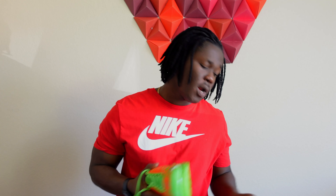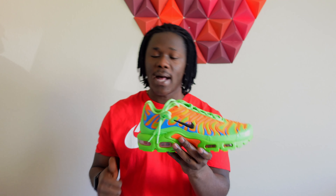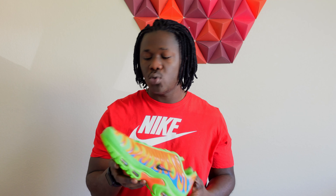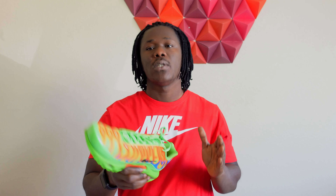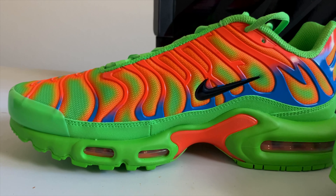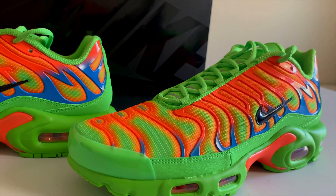I'm going to try and squeeze my size 10 and a half feet into these and see if they fit. This is a really really nice and well made shoe. I appreciate the brand for letting me hit on these. If you guys want a pair right now, you cannot find one on the Sneaker app or Nike.com — this shoe is sold out on the Supreme website and Nike.com. Right now you can get some on StockX going for around $270 or $300. Last time I checked it was going for $270, and plus tax and fees you're looking at about $300.